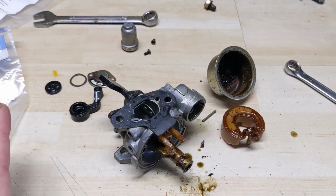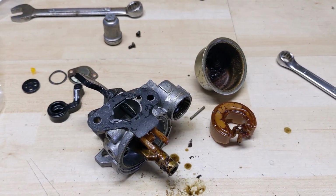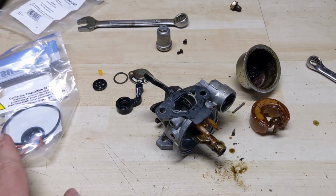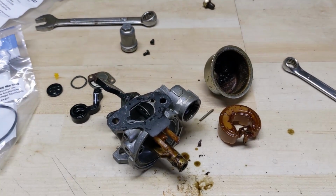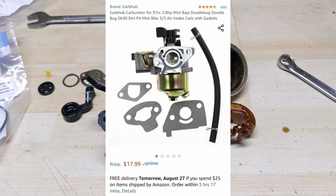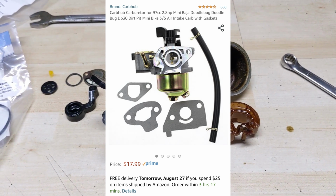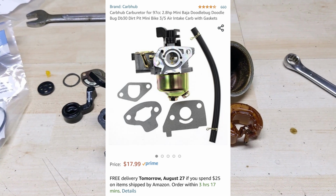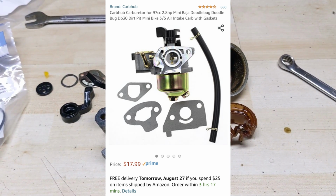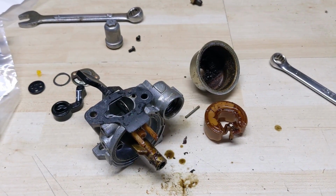So interestingly enough, I did some research online. A Honda G100, I guess, is also referred to as a Honda GX100. Would make sense why carb parts are interchangeable. But I did a quick search on Amazon, and I can get a carb on Amazon Canada for $18 Canadian. Shipped Amazon Prime, be here tomorrow. So I went ahead and ordered it. You guys can see there's over 660 4.5-star reviews. So even though it's relatively inexpensive, it is a decent quality product. About 90% of the reviews are positive.